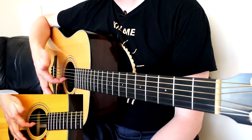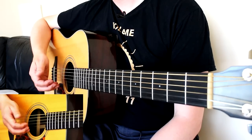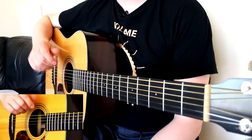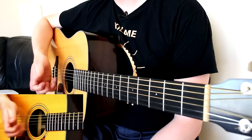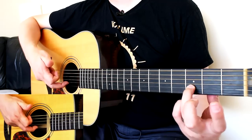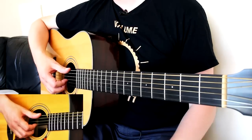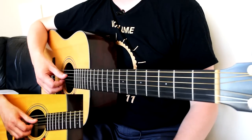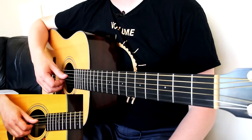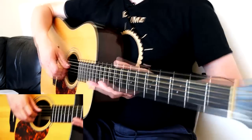The index finger plays the G string, the fourth string down. The middle finger plays the B string. And the ring finger plays the bottom string, the E. So if I'm saying middle ring, that means middle ring, even if we're holding down something, say for example, and I say middle ring, we'd be going middle on the three and then ring on a zero. And if I do say thumb, I'll usually tell you what string it is. Sometimes I don't, and that's the reason why it's a good idea to make sure you have the tab near you. Obviously you can go back on the lesson and watch the full performance at the end of the video to double check. So let's get started with that intro.